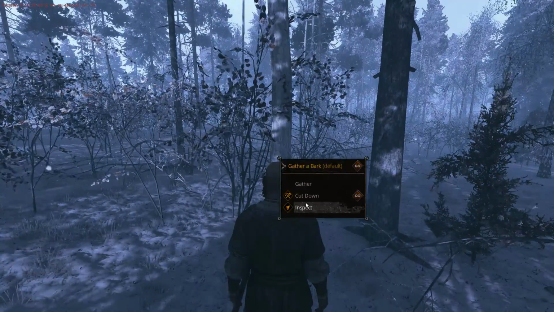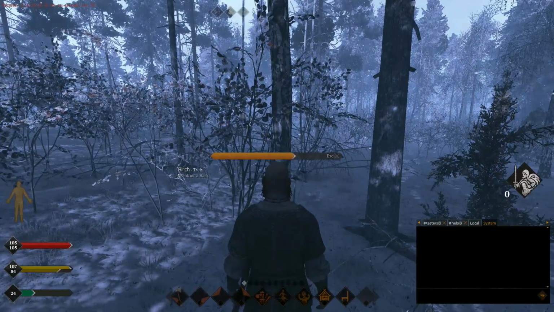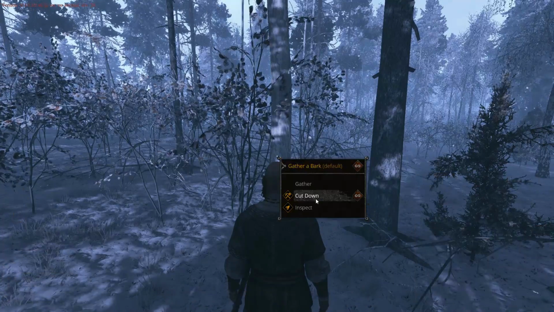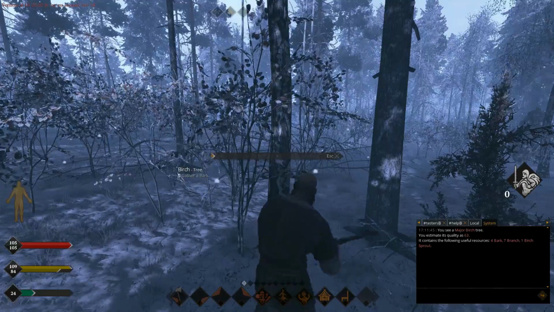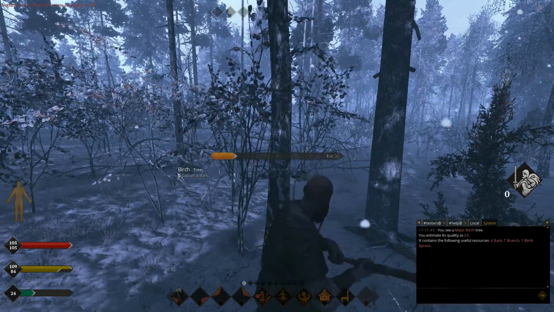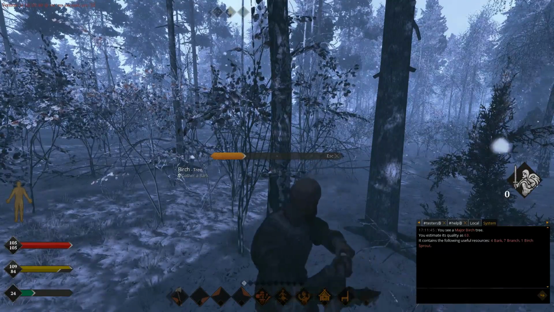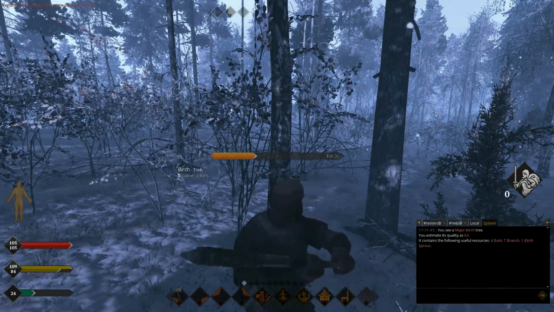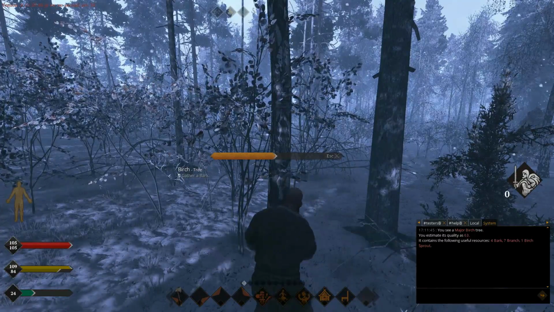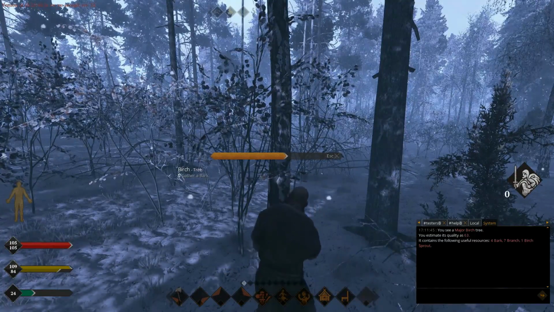But let me inspect this tree right quick and see what we got. It's a 63. That's not a shabby tree. We're going to cut that tree right down. The reason we're going to cut this tree down is we need to make some billets. Billets are basically short lengths of round wood cut from the tree, and those are what you're going to make and use for firewood. I'm going to need some of those.